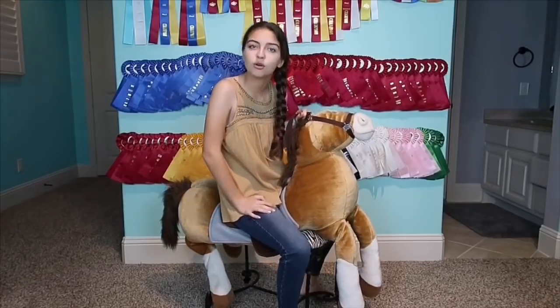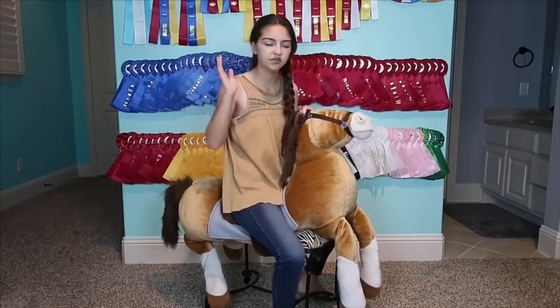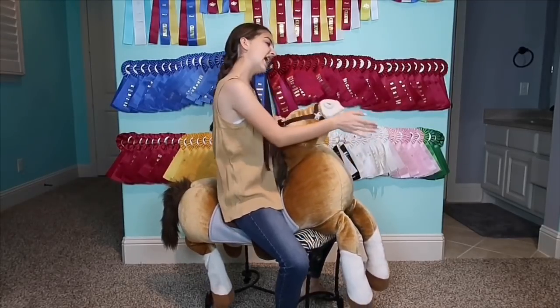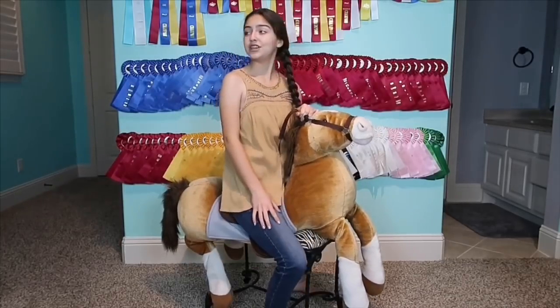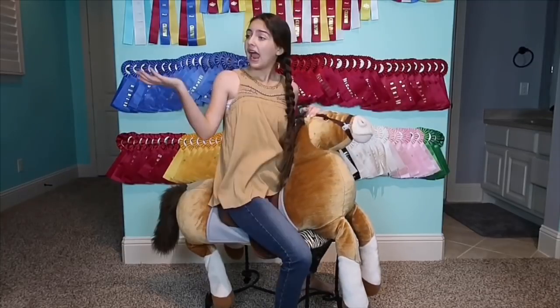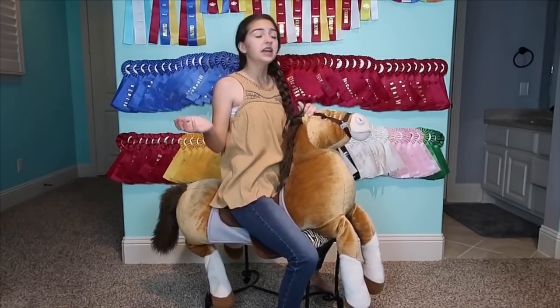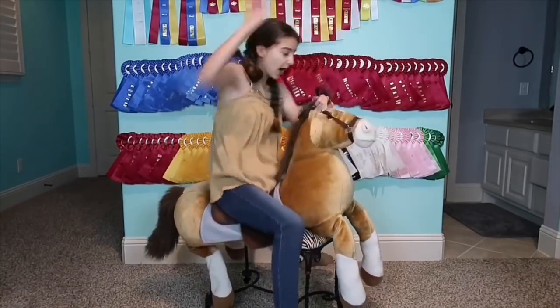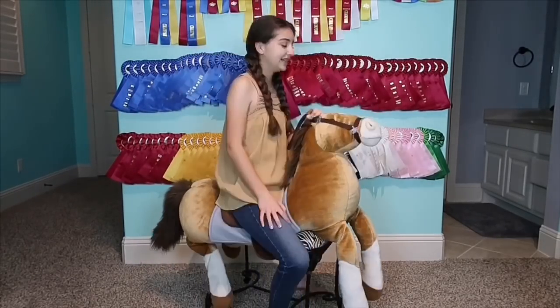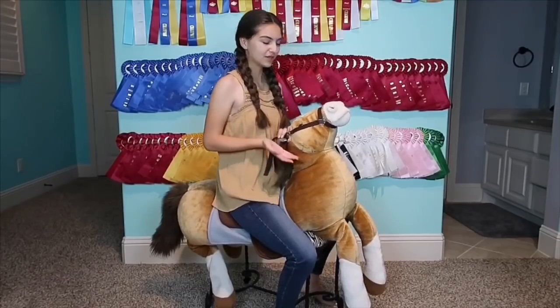You also want your horse focused on what it's doing at all times. So while your horse's head is straight, you have to be its eyes for you and to tell them everything's okay. So you have to check your surroundings, and then if you don't see anything, you tell your horse, it's okay, nothing's over here. And this will strengthen your bond at the same time. You can see how much my horse trusts me.